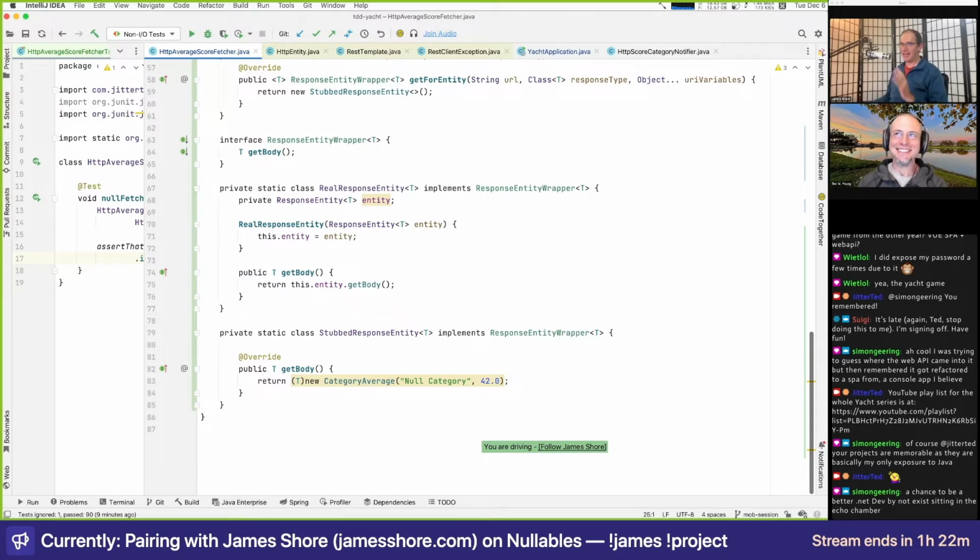But we can't pick up the gauntlet until we finish implementing the nullable, because we need to have the ability to control it. So let's go ahead and do that. I think there's also an open question about whether or not we want to use a simpler version of this by using ResponseEntity.ok. But now that we've got this working, I'm kind of happy with it the way it is. For everybody watching, I've got the same code sensibilities you do.